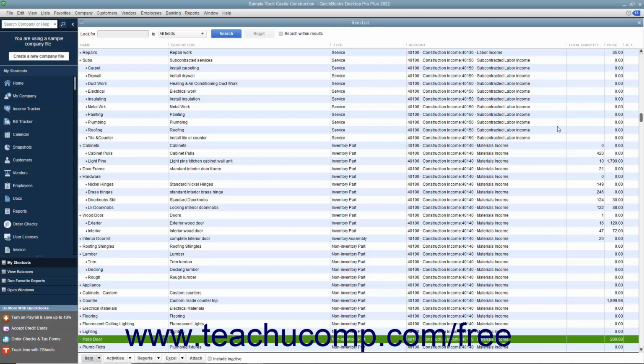Using this method, you are only discounting specific items in a sales form, not all items for a specific customer or type of customer. Price levels make it easy to use different line item rates within sales forms without having to calculate percentage amounts manually. Price levels can affect amounts for service, inventory, and non-inventory part items only. Also note that price levels are, however, only a feature of QuickBooks Desktop Pro or QuickBooks Premier.